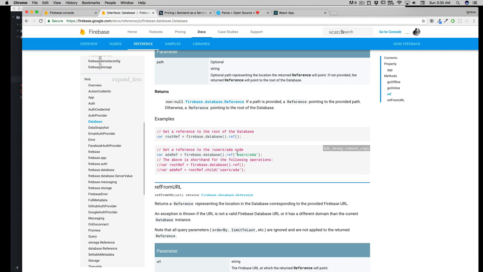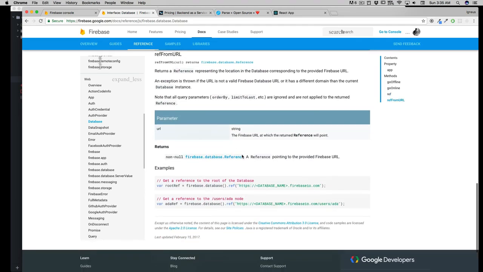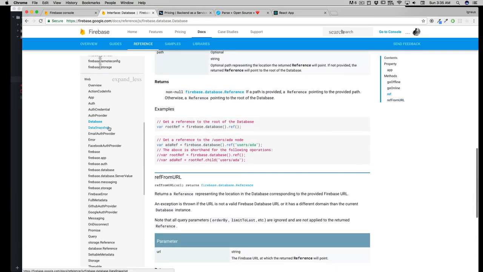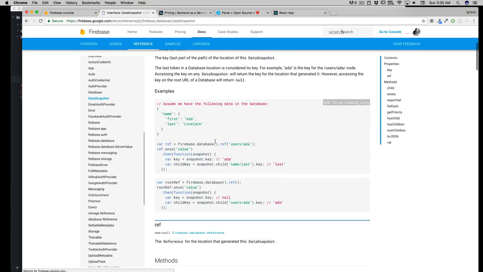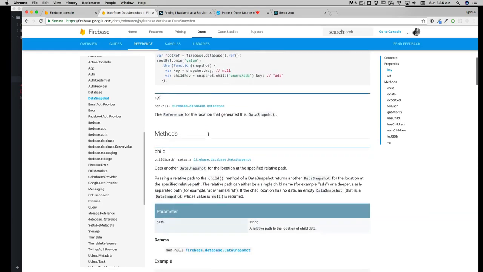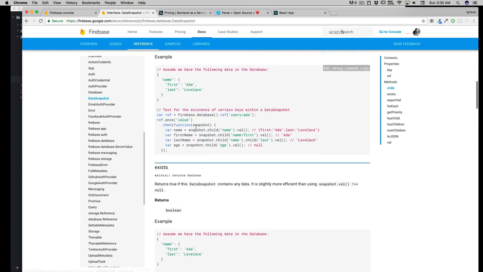And ref is just to go and read that, and set is just to set the values inside that. Okay, and I'll show you how that works. By the way, I just wanted to show you ref and set, and I got that from the documentation. Later on, we'll get back a database snapshot as well, and we'll look at how we can read from the database. It just gives us a promise, and you can work with that. So no big deal there. It's pretty easy. Documentation is pretty solid in there.